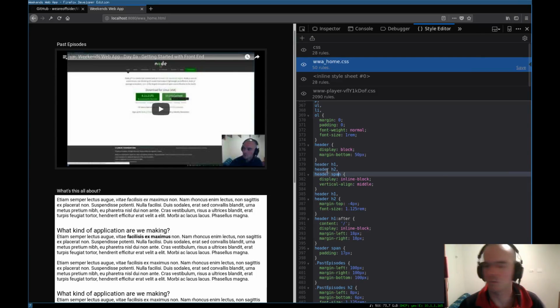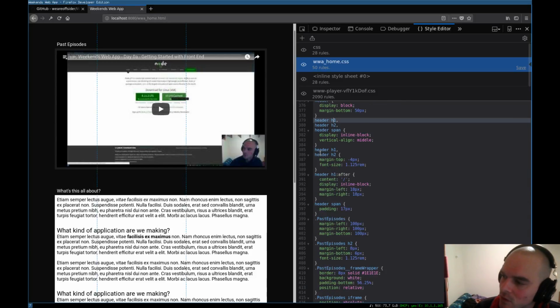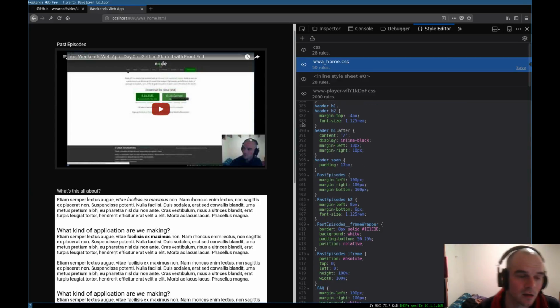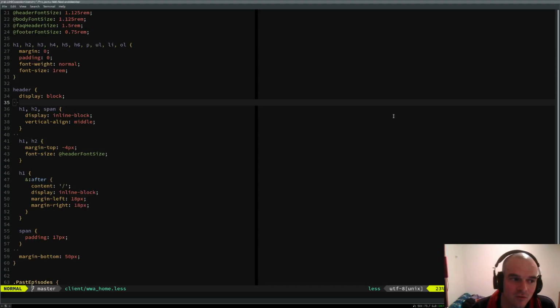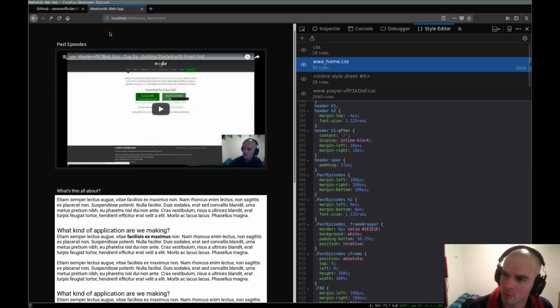The way these work is they look for any header, and then for any H1 underneath that, if they find an H1 underneath it, then that's going to receive that style. This can work, but what will eventually happen is this CSS will get more and more complicated, and it's very easy for us to end up with certain things colliding in undesirable ways. So with this concept of using selectors, we eventually need to do something a little more sophisticated than what we're doing now if we want to avoid running into problems once we get to a larger scale application. And that's what we're going to talk about now.